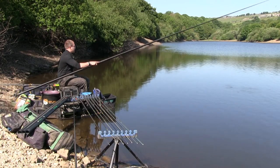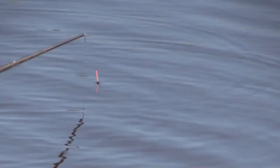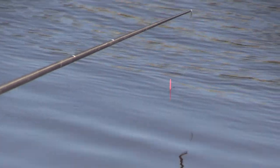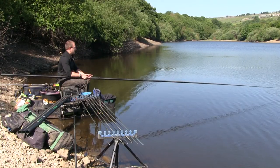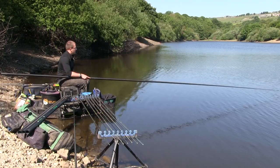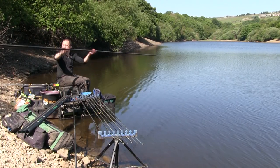A small fish on that time. You can see just how many fish are in the peg. And like I say, they're at all levels, which in some cases, say if you're fishing canals or commercials, that's not what you want really. You want to get them settled at a depth. Whereas here, because of the pike, as long as I've got fish in the area, I can catch them at any depth with the rigs that I've got. Might need to change that hook bait.